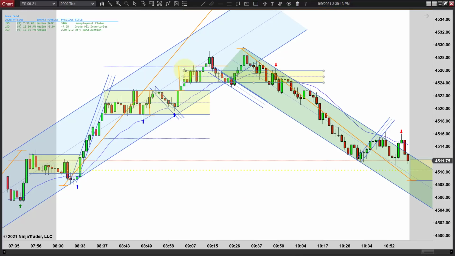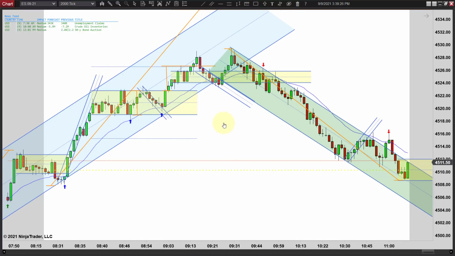Make it yellow where it's easier to see, but you can clearly see we were in that. We had a failed breakout, and then we were right back in it. And so if you went long there, you got stopped out just before it goes higher. So the only real warning is that we're in that little tight trading range, and the other thing is all that congestion right there.